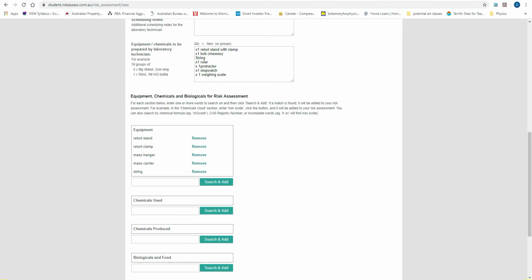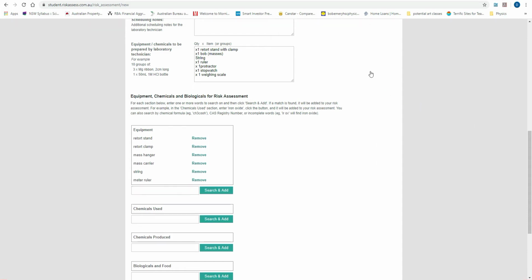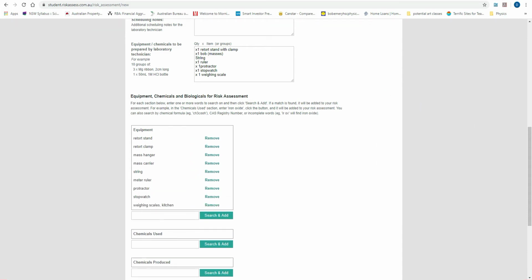For some items, when you type them in, like the ruler, a whole heap of choices come up, so make sure you choose the most appropriate one. Meter ruler. Okay, so this is all the equipment. Now remember, all this equipment is considering the 3 different hypotheses that we're going to be actually testing for this investigation. So you will only include what you need specific to you.